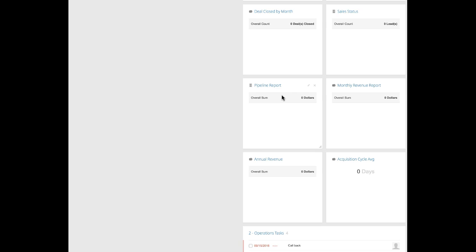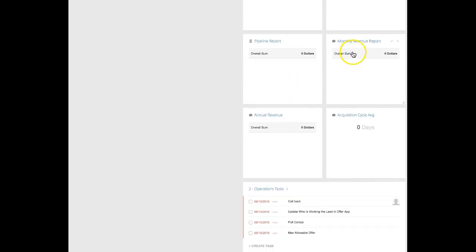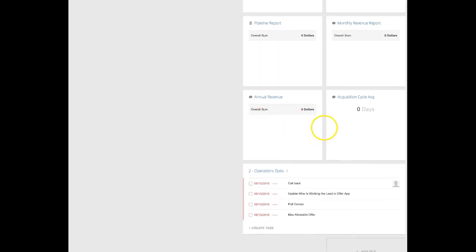So the pipeline report will tell you what pending revenue you have out there. Monthly revenue, as an item is pushed to the sold app, it's going to look at the revenue created, and it'll let you know monthly how much revenue was created. And then overall annually, it's going to calculate and tell you how much was created.